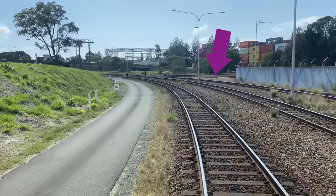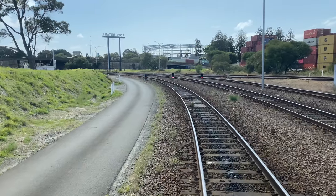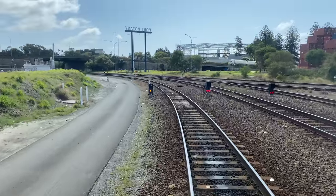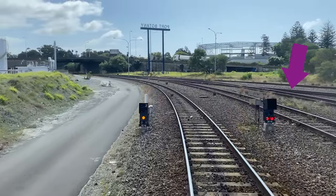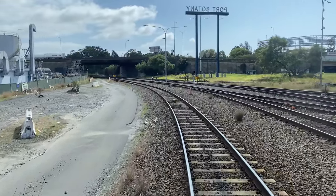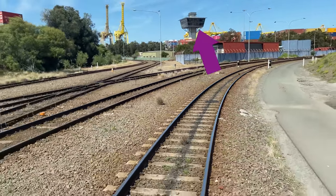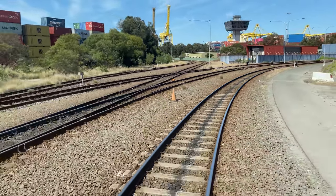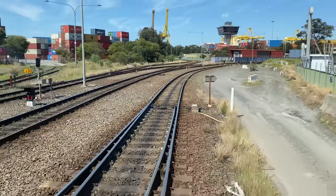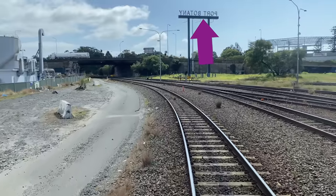The two lines now appearing on the right are the approach tracks from the DP World sidings. On the left is a ground signal displaying a yellow aspect — this is the one that gave this train the right to proceed. The DP World tracks are now joining, and the track from DP World Logistics is visible in the distance. Now from the back of the train, the DP World approach tracks and what looks like the control tower for their container port come into view. On the left is the DP World logistics centre with its two access tracks merging into one. Notice the back of the large Port Botany sign.